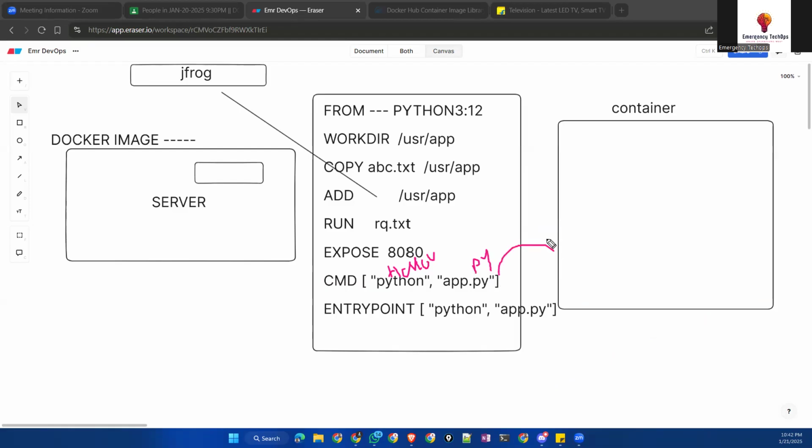While I'm executing, it will give me hello Python. If you give, while running the container, hello node, docker run node, then it will only print hello node. It will ignore Python. But I don't want this. I want both. That can happen with the ENTRYPOINT.